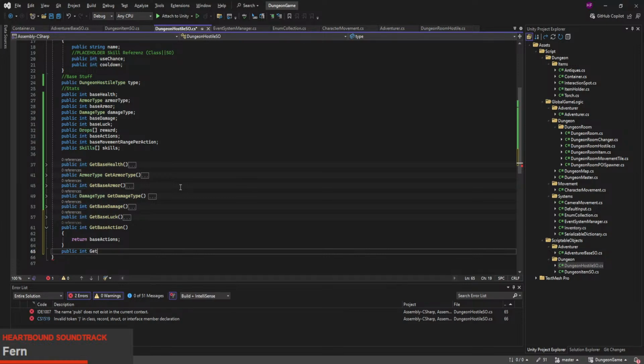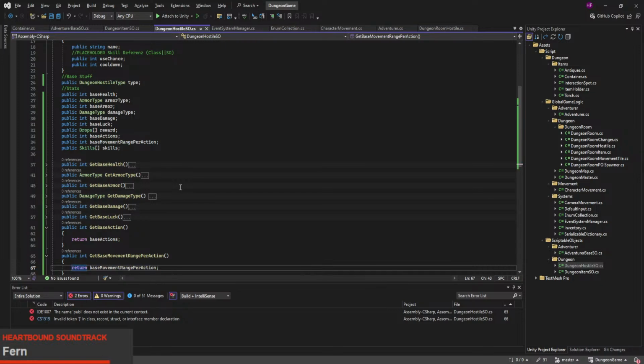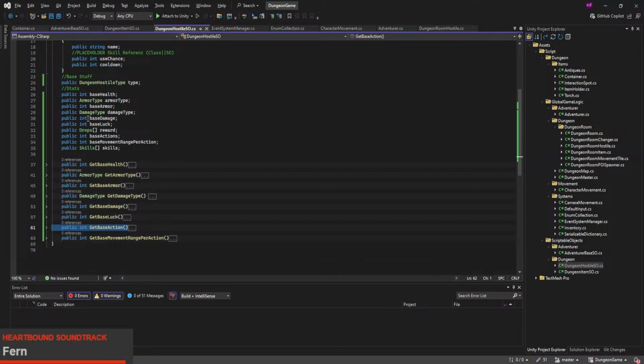And why do I want to have that such a long name? But yeah. Then I have everything except the drops and the skills. And then I can make all of that private.